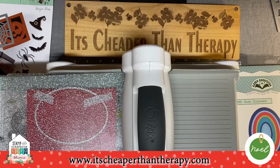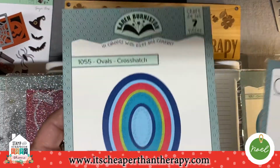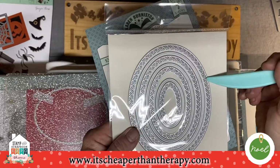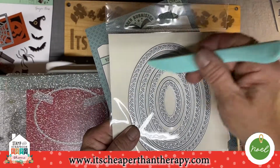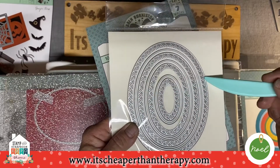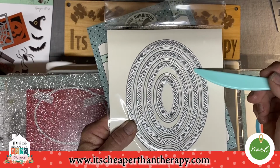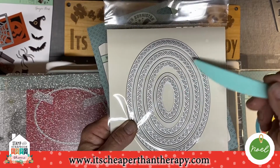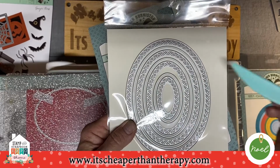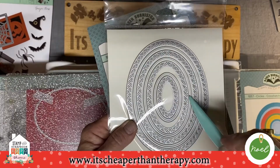Okay, another thing that you can do with your dies is there are these nesting sets. Like this one is the actual ovals crosshatch, and then you also get just a regular oval, then the crosshatch, and so on. So you can make all of these different sizes. You can use them as layers. When used together, you can actually make windows and shakers out of it just by using a combination of the two of them. So instead of having a whole bunch of just crosshatches, it's been broken up a little bit by having the thinner die in there as well.